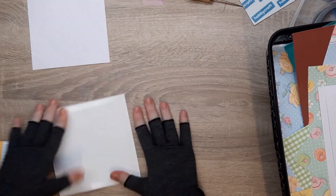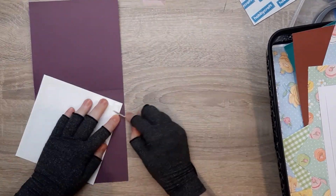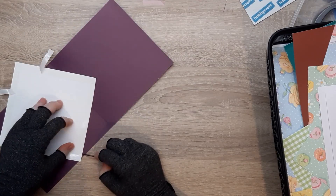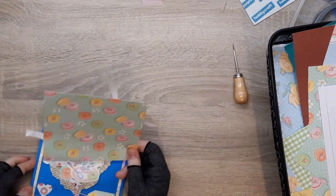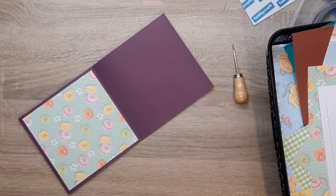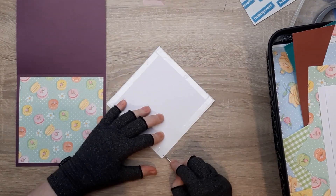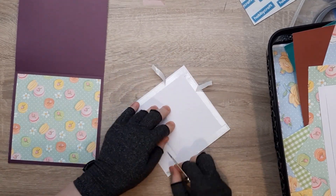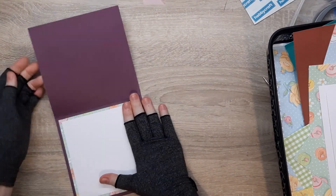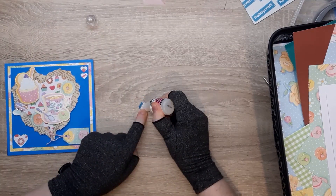There were 11 ladies that took part in this hop each week. There was a little bit of confusion at the start because we were going to have 12, but unfortunately someone dropped out. Please make sure you've watched all 11 embellishment videos, all 11 bookmarks and tags videos, and all 11 card videos, and comment on them to be eligible for the grand prizes. There are three grand prizes — I'll remind you of these at the end. Also, three channels are doing their own giveaways, which is really exciting.